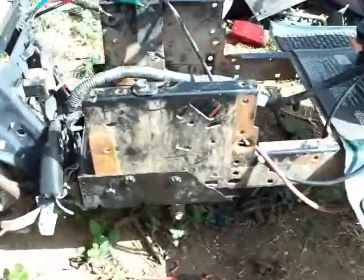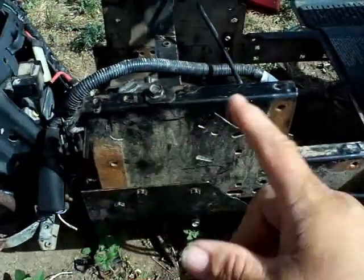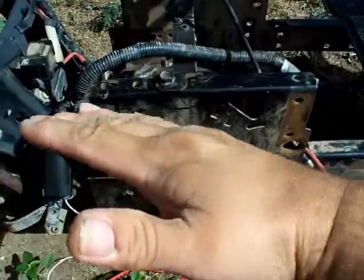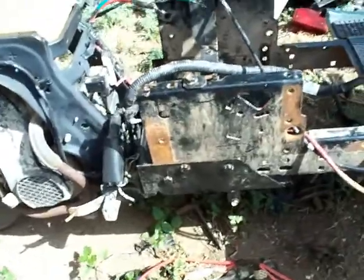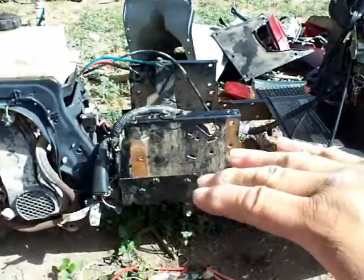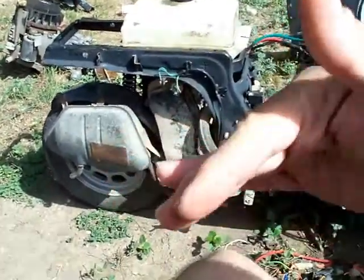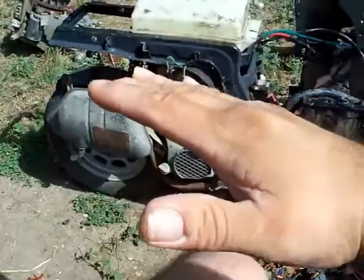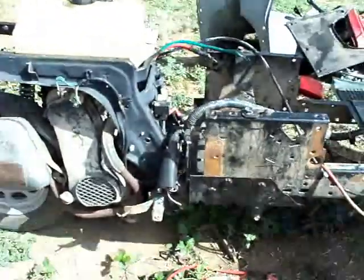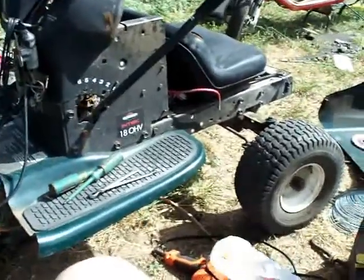But this frame, I found that with any shift, even that little shift from the front, this whole thing would twist probably 5 degrees either way. So I probably got a good 10 to 15 degrees of roll overall in this chassis. And the problem is that when this tire rolls back here, it pushes in the opposite direction of whatever direction it rolls. If it rolls this way, it pushes that way. If it rolls that way, it pushes this way. And it made this thing very, very unstable because of the narrow front end.